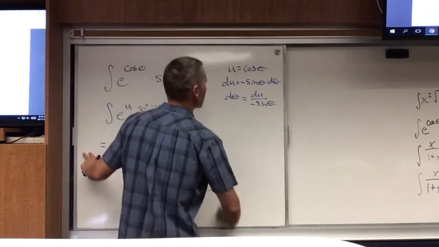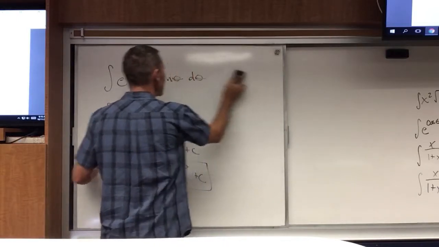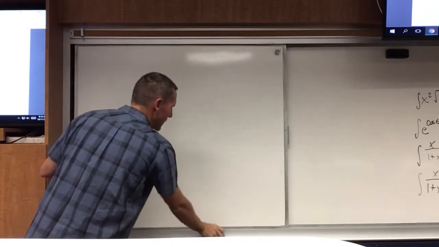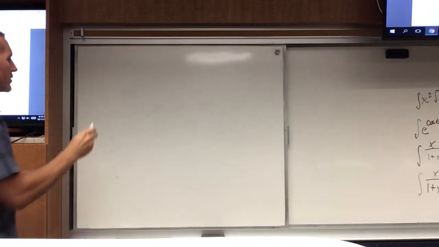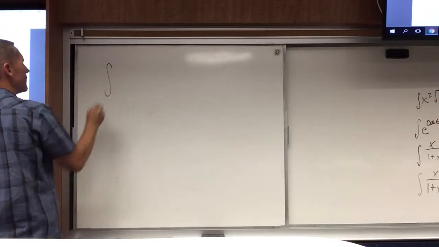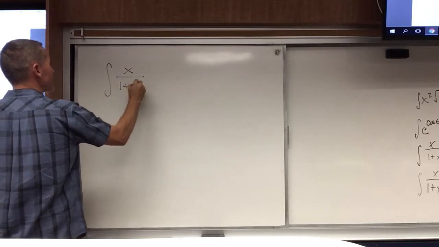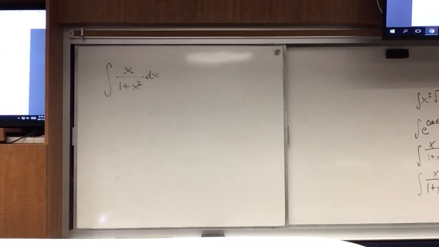Now let's go to one that's maybe a little bit trickier for some because it's not going to necessarily be an innermost function. So one example might be, let's have it be the integral of x over 1 plus x squared dx. Okay, so if I have this, I don't have a function that is inside another function like the first two examples. So you might say, well, do I set u equal to x squared? Or do I set u equal to 1 plus x squared? Or is u equal to x?